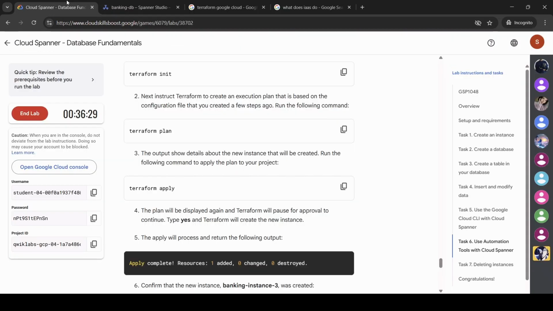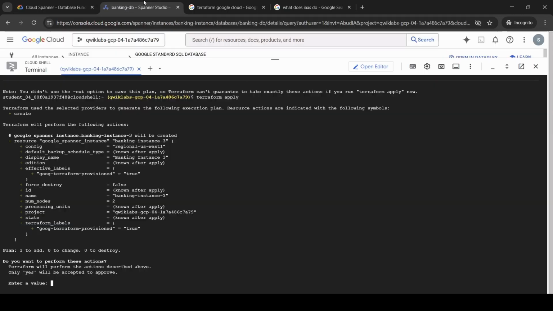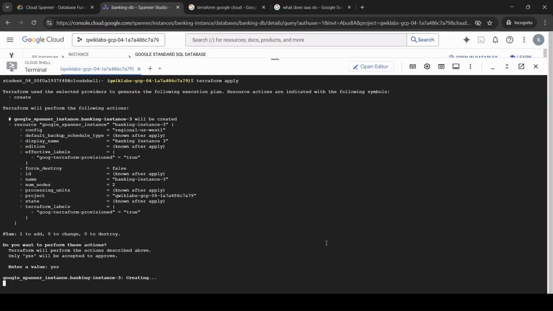Enter. So let's see what it says. So enter yes and click on enter. This is creating banking instance 3 while using Terraform.